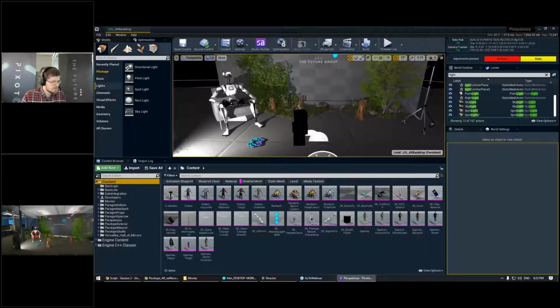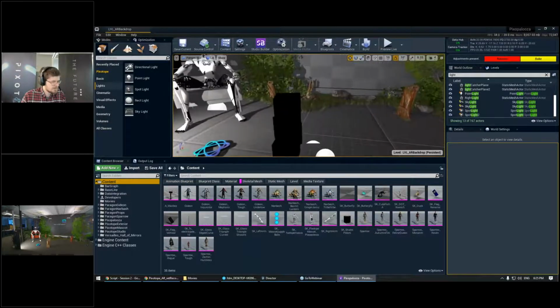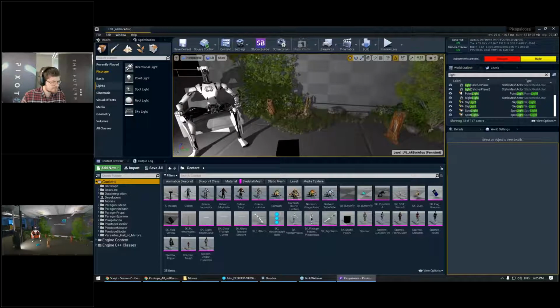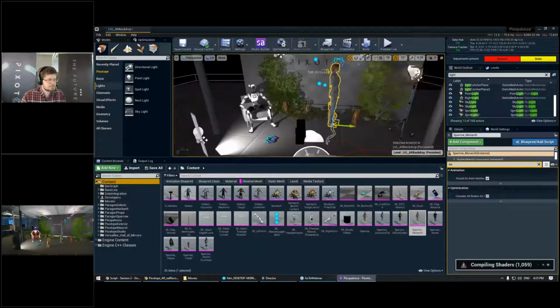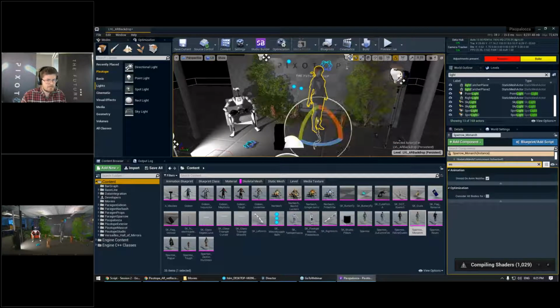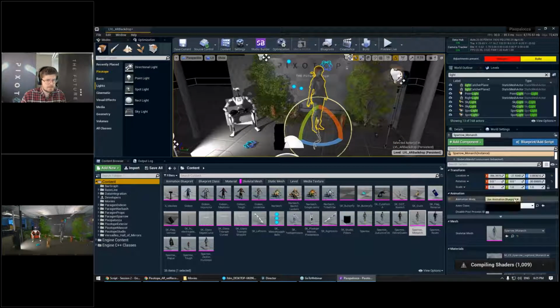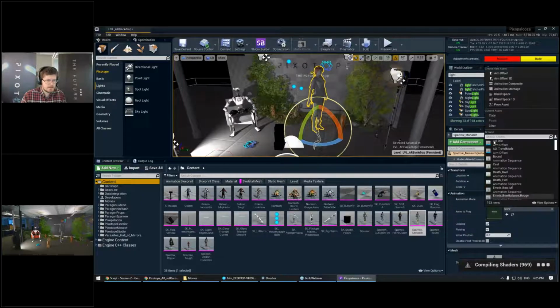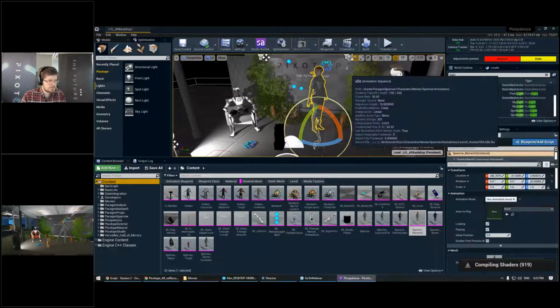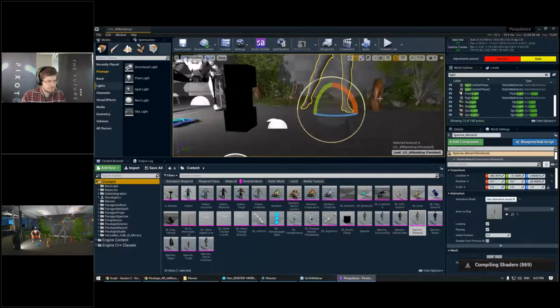I think here we are going to go ahead and pull in Sparrow again. Just going to go ahead and give her a static pose. And we are going to make this pose an idle loop. There we go.